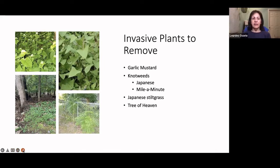And Kathy, I'm just going to add something on that one with tree of heaven. Another reason you really want to learn how to identify it and remove it is that it is the preferred host of the spotted lanternfly. You're seeing signs all over the place. You see it on the news all the time about spotted lanternfly and removing it and killing it, because this is a very invasive insect, again, here we go with that word invasive, things that have come from across the ocean, from either Europe or Asia, and are damaging our ecosystems.